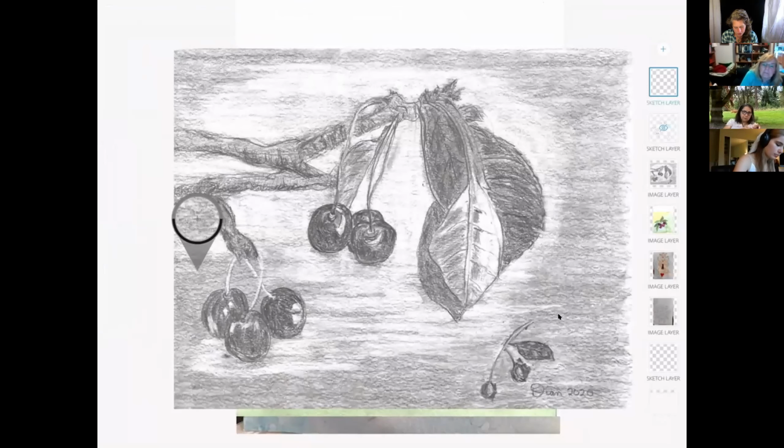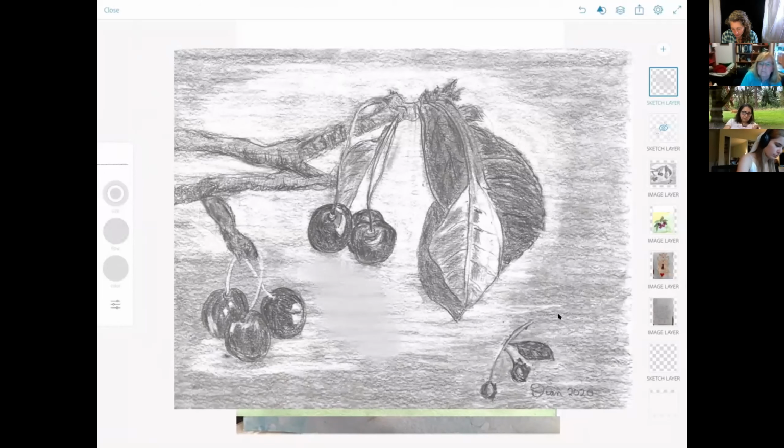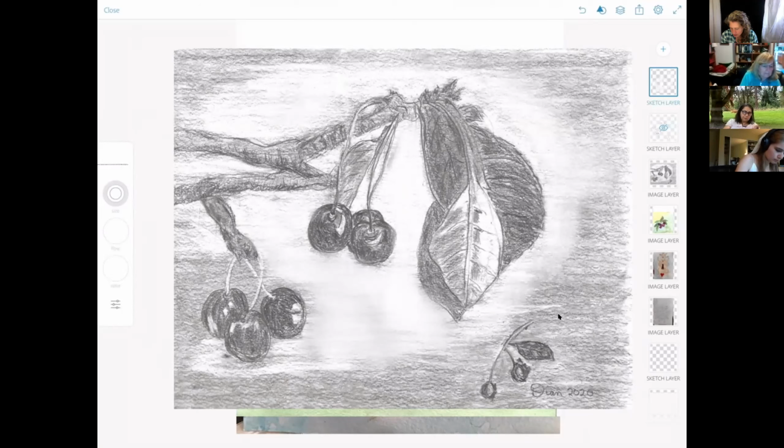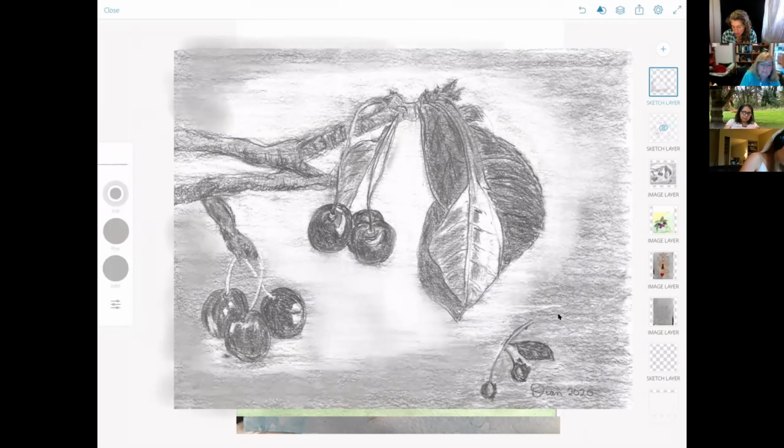I think what I can do is just do a real light smooth over so you can get a sense of that, because I like how it's lighter around the leaves and the cherries. I think that's a good thing. I often joke about the Jesus effect of things, right? I like texture, but maybe in this case a little bit less to showcase your cherries a little bit more. All I'm doing is pulling the same color off the paper, super quick and super rough, just going around it to smooth it out a little bit.